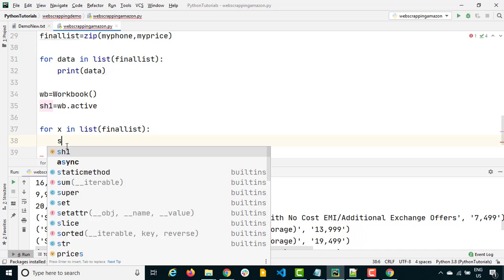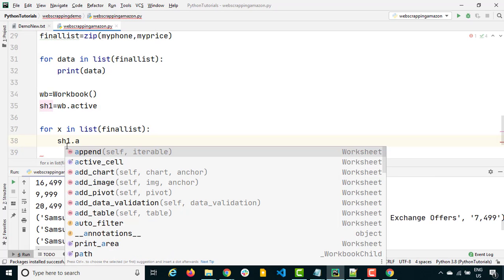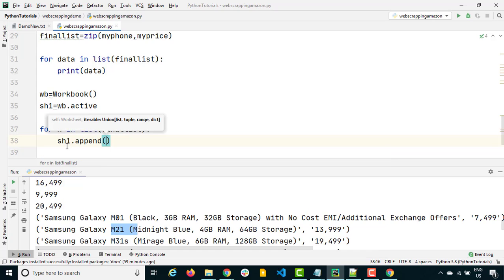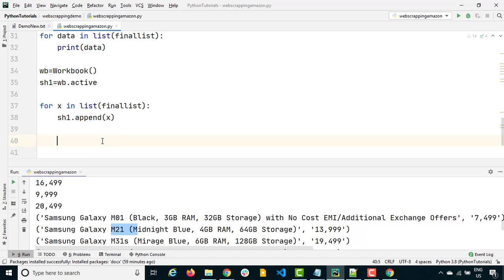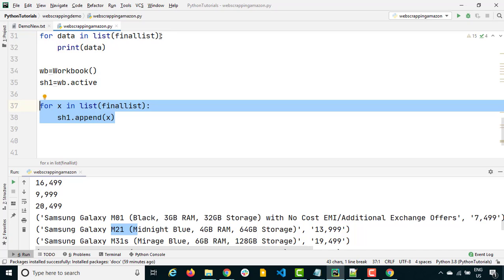So I say sh1.append, a predefined method available in OpenPyXL, and what we need to append is this x. That's all.